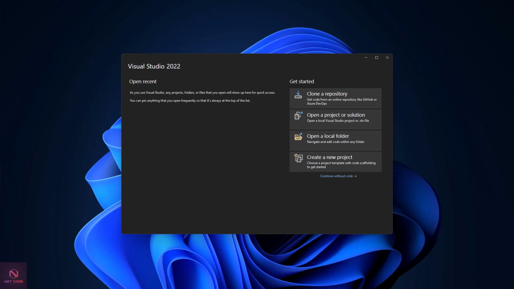Let me give you a general overview of how cookie authentication works in Blazor applications. When a user logs in, the server validates their credentials. Upon successful authentication, the server generates a unique authentication token, known as the encrypted cookie, which is sent to the user's browser. Now, with the cookie storage, the token is stored in the user's browser, and the browser automatically includes this token in subsequent HTTP requests to the server.